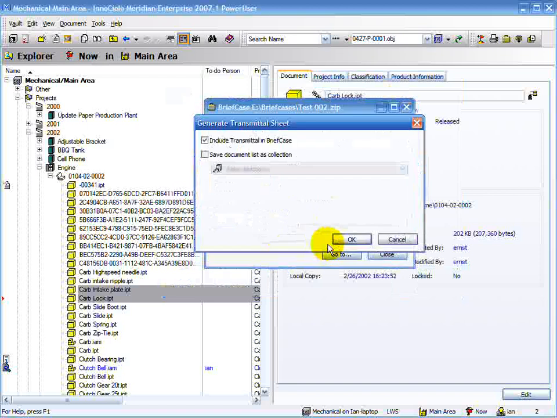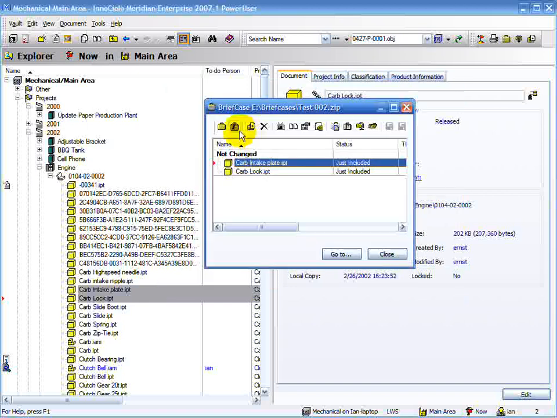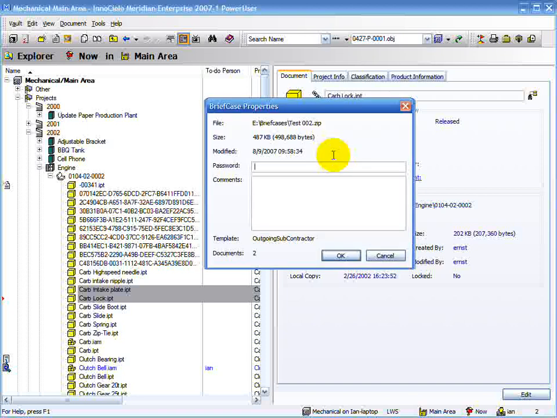There is one final step to be completed before you can continue to create the zip file. We would like to keep the documents secure from unauthorized users. To achieve this, we will enter a password for the zip file. If we select the second icon from the left, the Briefcase Properties button, we are shown the Properties dialog for the briefcase we are creating. In the middle of the dialog is a text field in which we can enter a password. Here we type the word test. Notice that the actual letters are protected from view, the same as any password entry field in Windows.